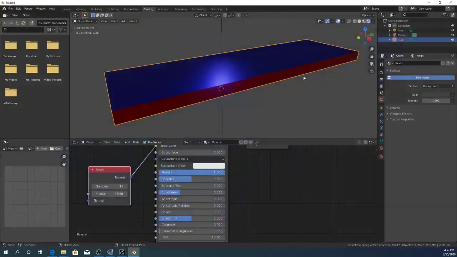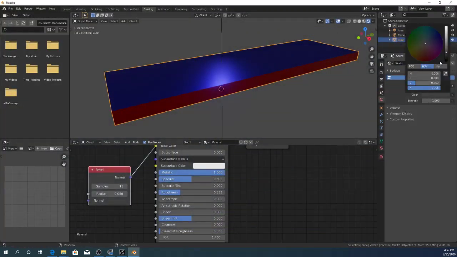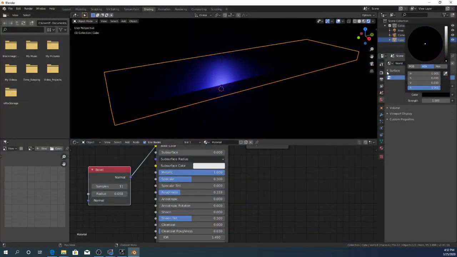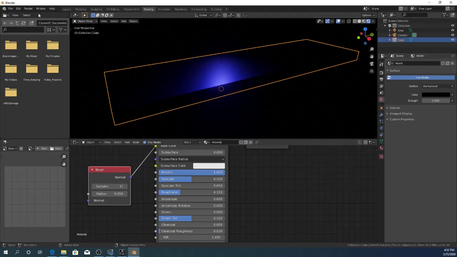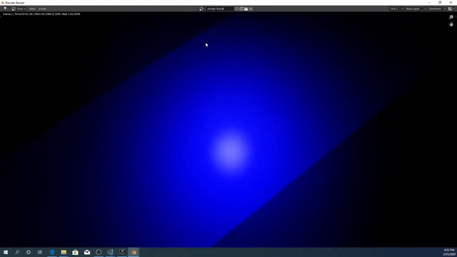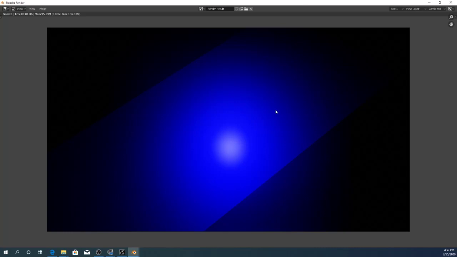And so we can do different things here around it. We can change the background color, so it defaults to gray, but we can make this solid black. And now if I render again, I keep closing the window because I'm so used to doing that. But yeah, so now we can take a look at this, and you can see that right here we are getting pretty cool stuff with the render.